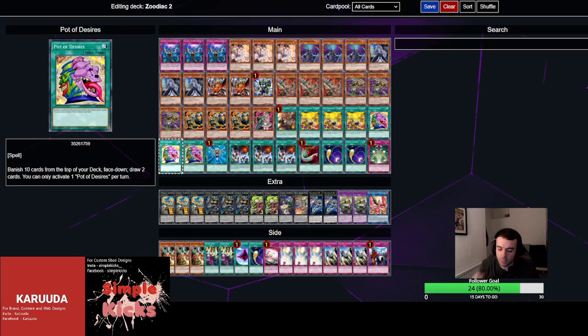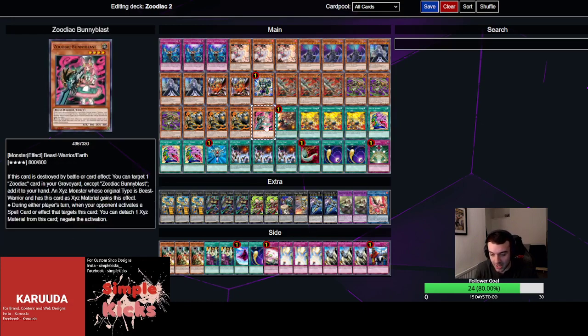3 Desires. You can probably play Prosperity, I suppose, but I don't think you need to. I think Desires is fine, and it doesn't matter what you banish. The draw 2 is always going to be good in this deck because you play so many hand traps and so many other utility cards.